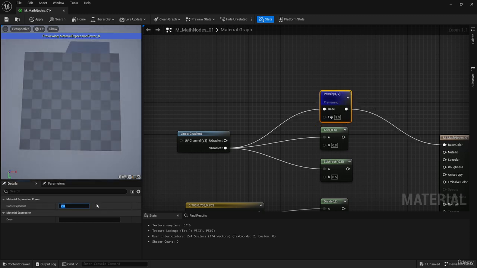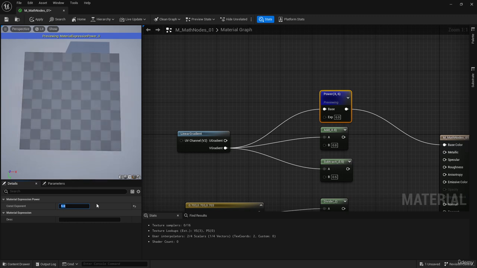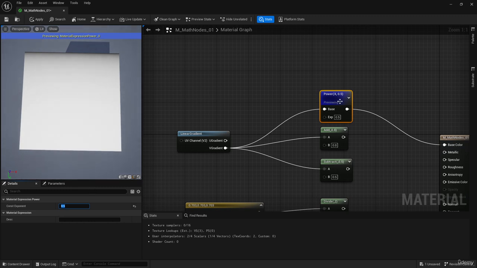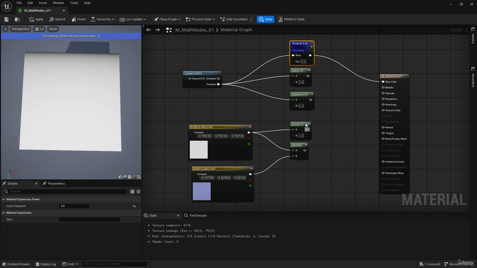And if I type in 2, 3, 4, what we're doing is multiplying out, or taking it to the power of that. So this can help us control where the gradient is. As you can see in the example when we were subtracting, our gradient was staying tight, and this is changing that. We can also do a decimal on the exponent here, and this will tighten up. So a lot of times you can use the power node to tighten up masks or clamp data. Hopefully this gives you an overview of some of the math nodes that we're going to be using and how these can be useful for us in the future.